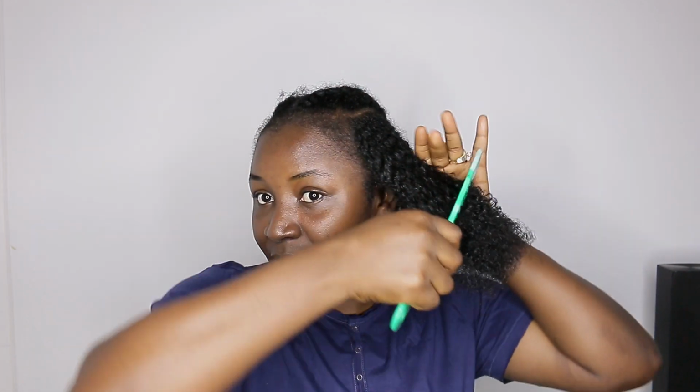Anyways, I've actually washed my hair. I washed it 2 days ago and I put it in this 4B cornrow. So my hair is still feeling wet. Why, since 2 days? What did I put on my hair? I'm just going to be straightening this hair in sections. I'm not going to unravel all the cornrows at once. I'm going to detangle this one and straighten it out before unraveling the second one.